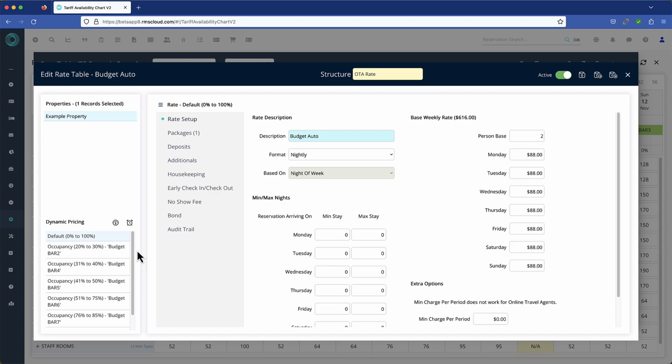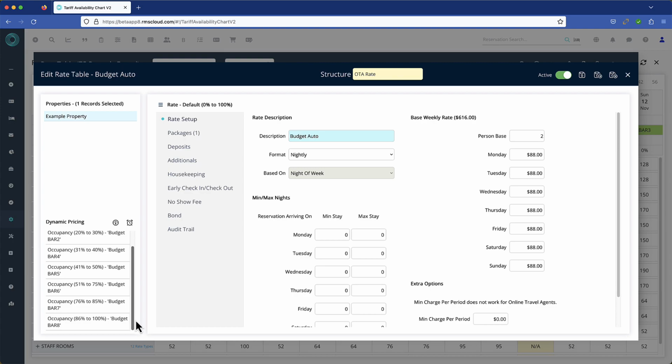So you can see that the default is 0 to 100%. But then when the occupancy is, for example, between 20 and 30%, it's going to change the rate to the bar 2 rate. When it gets from 31 to 40% occupancy, it's going to change it to bar 4, etc., etc., and on it goes all the way.